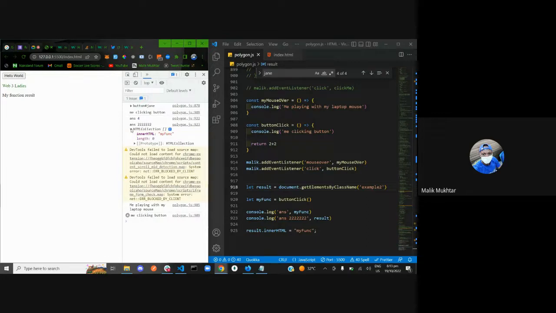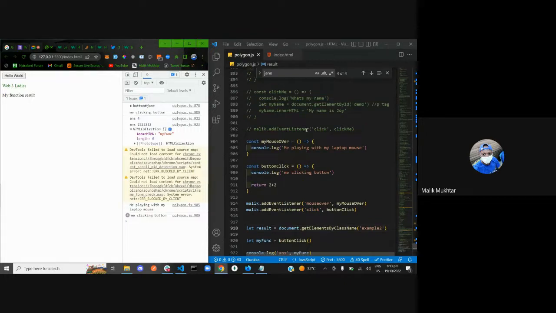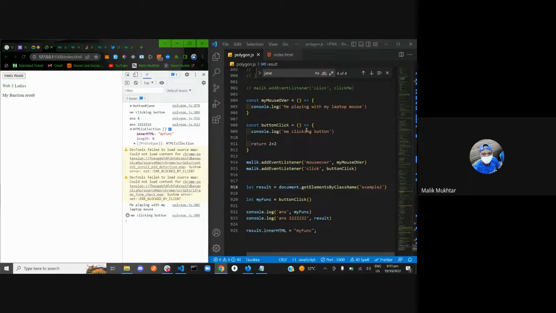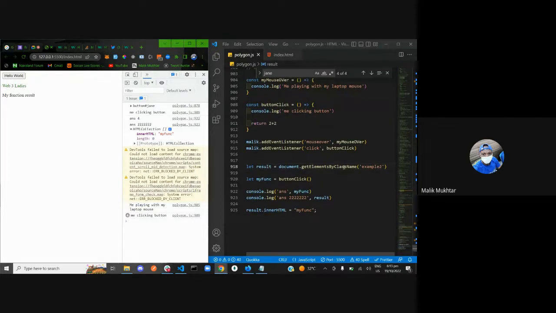Inner HTML, my function. It doesn't want me to put it in a function. If I click on this, this is getting here. I can get this.